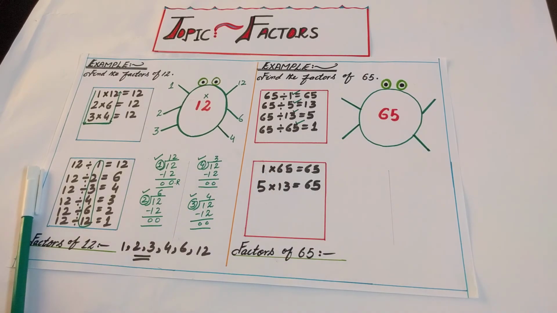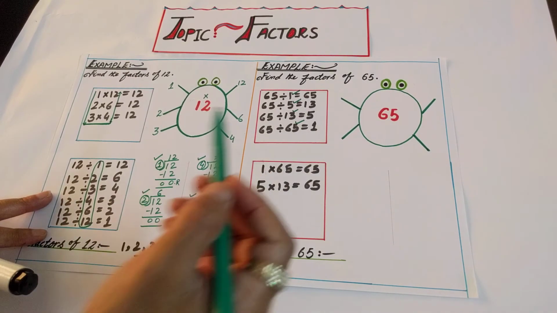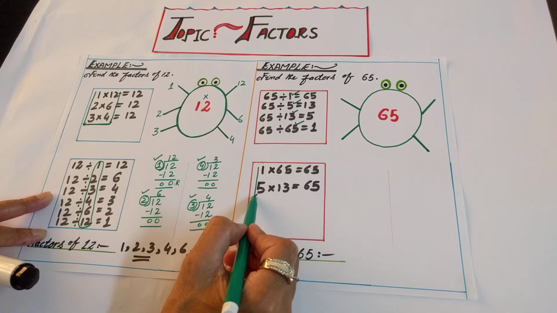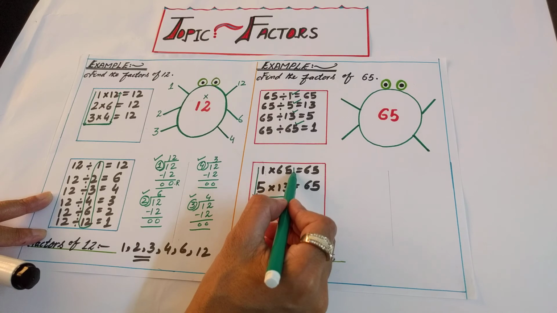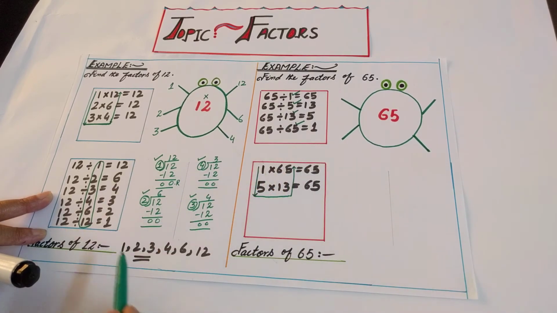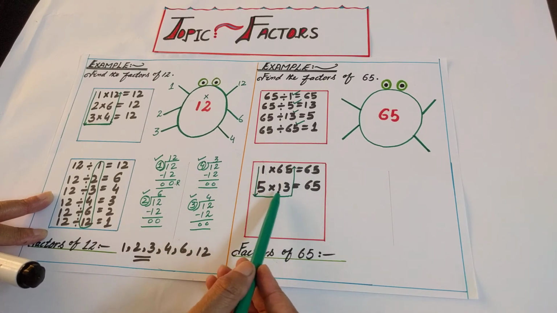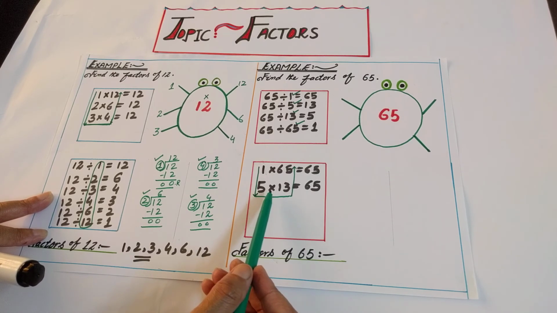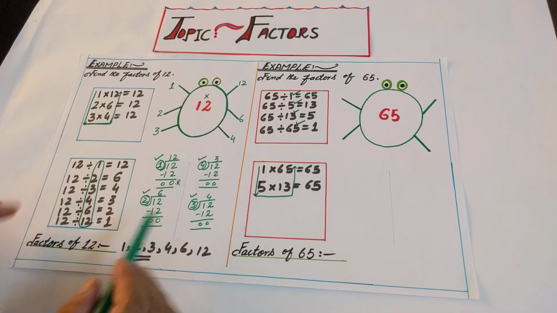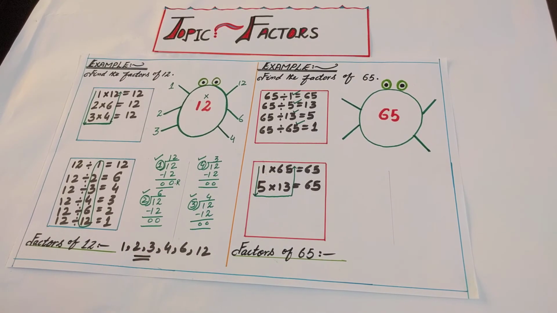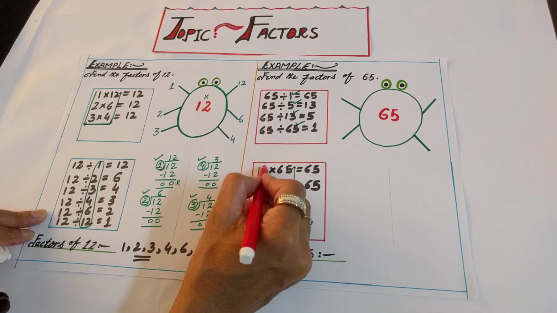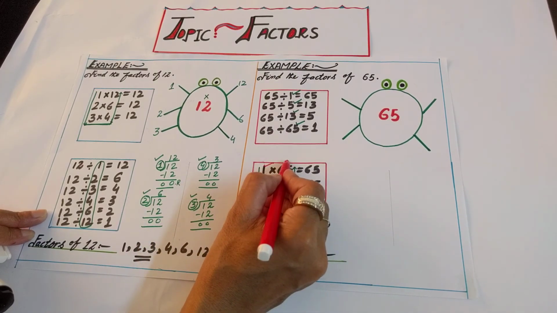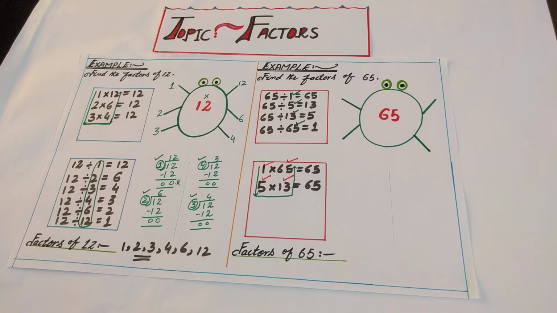So we will find out all the factors of 65 from here by downward arrow, this one and this one, upward arrow. So 1 65s are or 65 ones are, both are same. 5 13s are or 13 5s are, both are same. So we will not repeat any pair of the factors again and again. So what are the factors of 65? Factors of 65 are 1, 5, 13 and 65. There are 4 factors of 65.